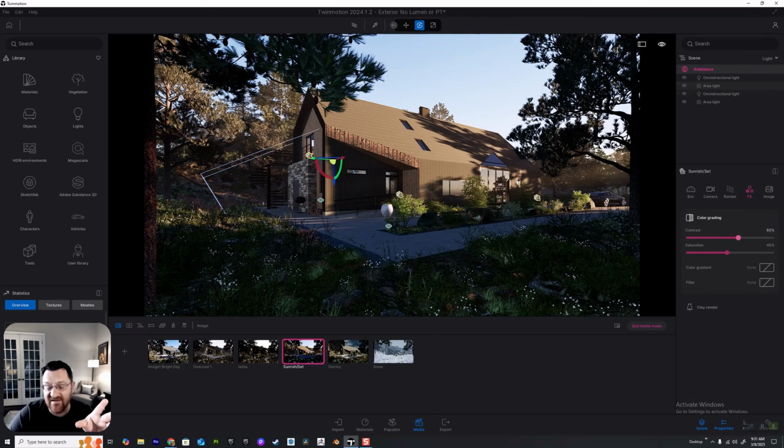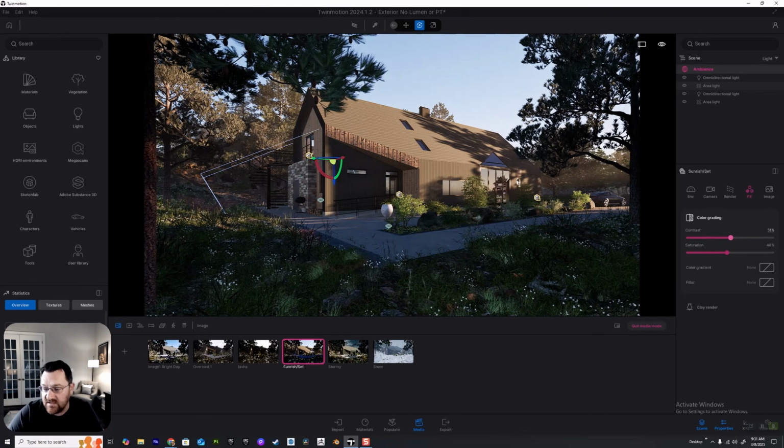FX-wise, we don't have any LUT or color grading on these, but we have still taken up the contrast. You can see kind of neutral contrast. We've added that a little bit. And then again, drop that saturation. You can see if we crank it all the way to the right, what we sort of mean when we talk about saturation or none. So I think, yeah, just dropping a little bit.